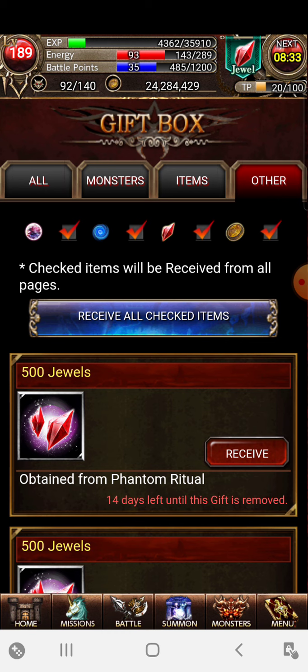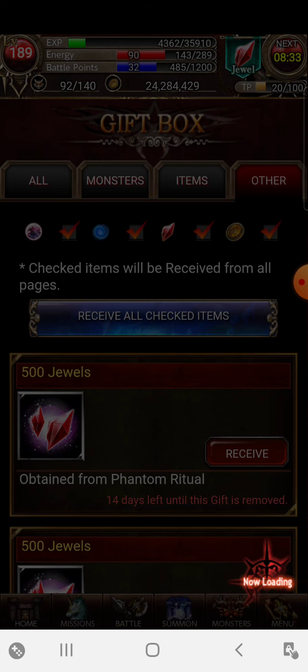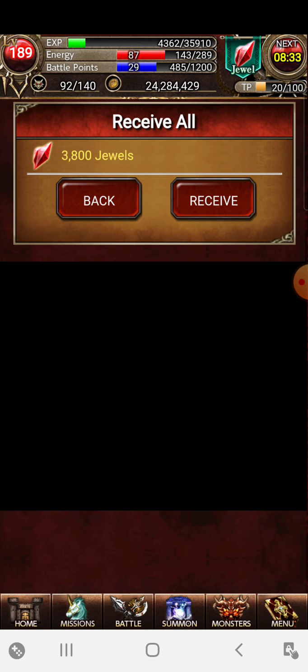This is great. So you can see you can make a profit within less than a week. You can almost look at that, 38 potions right there. That's almost 4,000 more right there. I'm gonna receive.